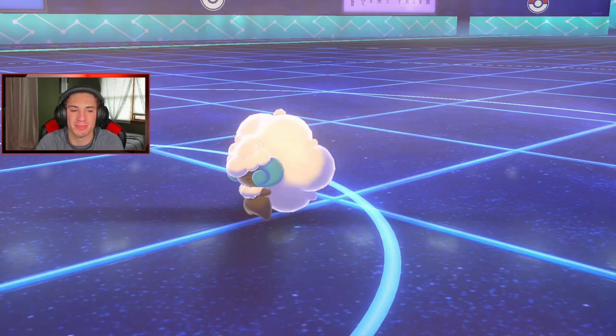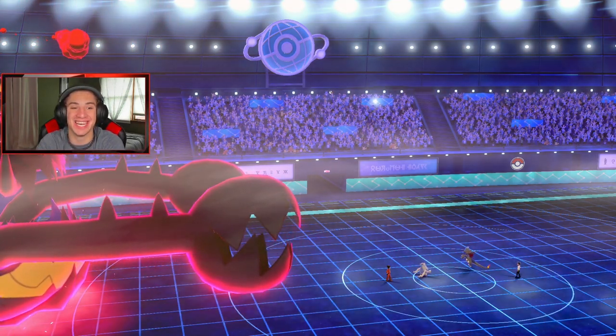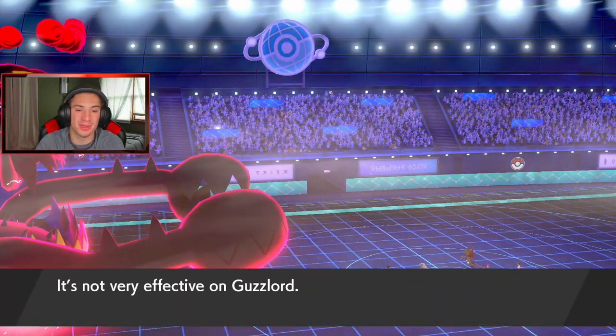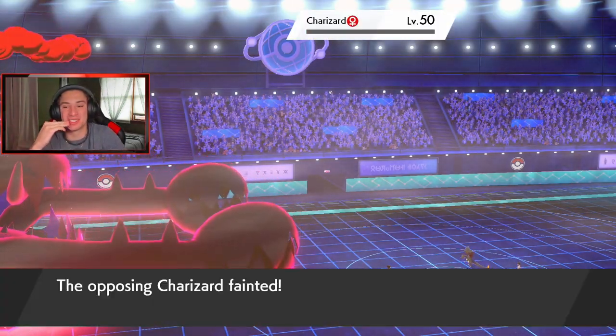We're thriving. I think a heat wave's gonna pop through. He's gonna look for a burn and take out the Duskops at the same time. Beast boosting. Bro, Guzzlord, he's not to be played around with. He eats that up, no problem. Such a good beast. I think he's the best Ultra Beast. There he goes. This thing goes down to solar power.